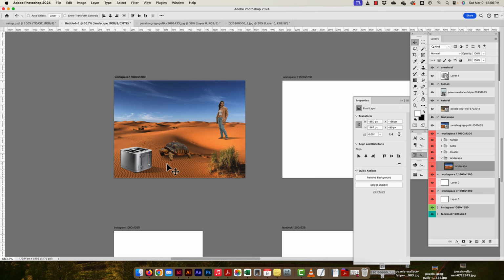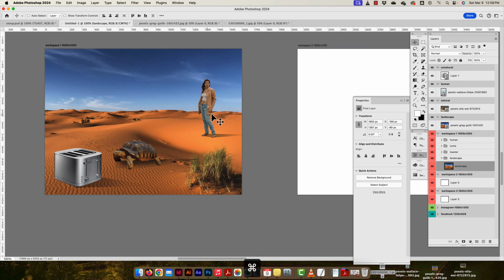Now, the other part of this I want to show you is if you want to play around a little bit more with each individual object, like, I want to change up the color of the shirt, or I want to get rid of this. That's the one I want to focus on here. I can do that with content aware, or I'm going to use this remove tool. I love this remove tool. I've been using it a lot lately. It does a great job using AI to understand what's going on in the image with all the pixels. The remove tool will actually remove, but also utilize the pixels in the image to help blend it in.